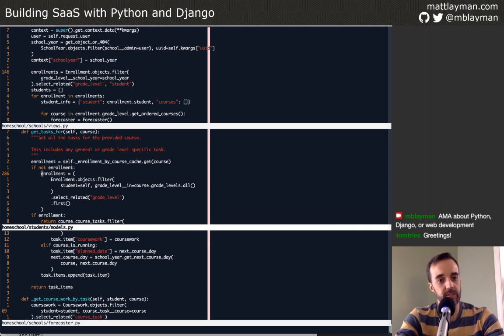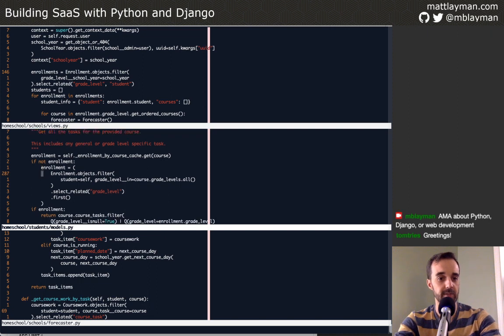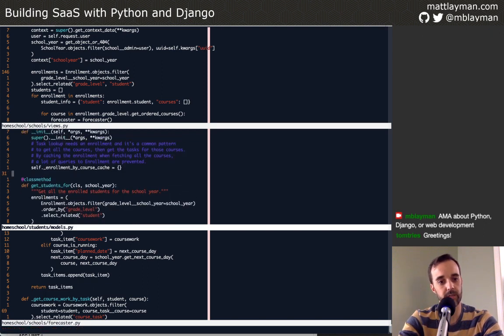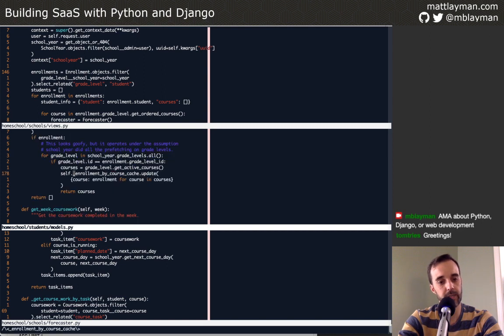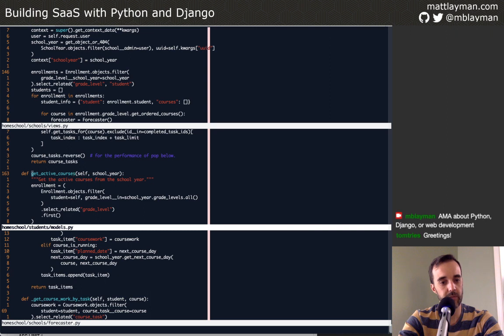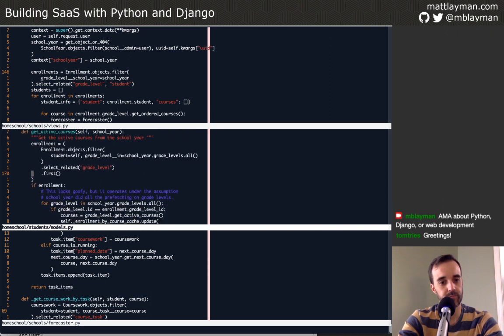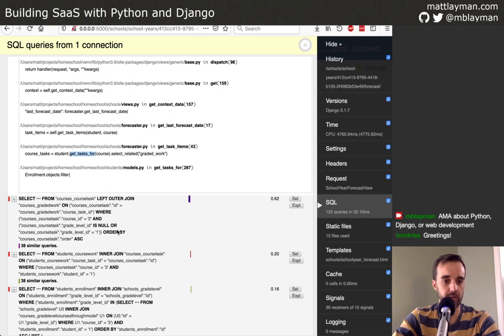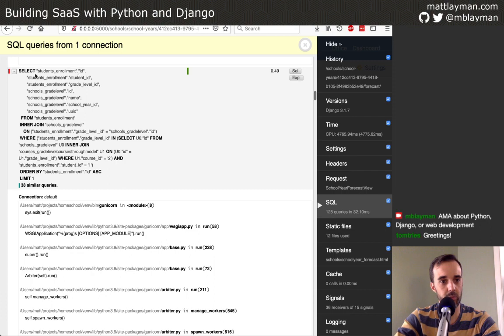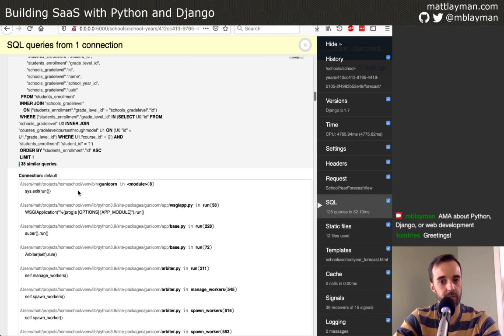So the challenge is, because I'm not linking together a bunch of query sets, there's some extra querying here, which is why I had these caches on here. But this cache is empty for the students, and it's only filled when asking for the active courses. So that's one layer of queries somewhere through here. That's this enrollment and grade level set right here.